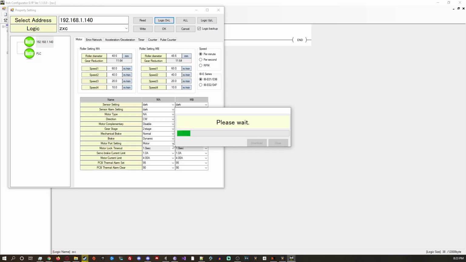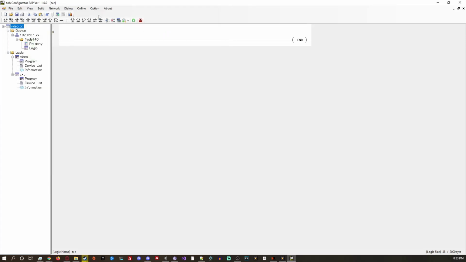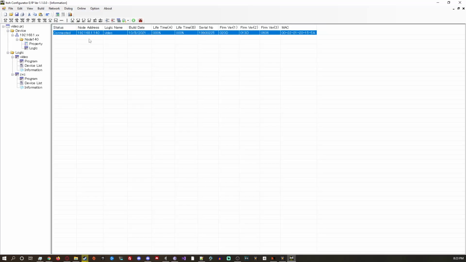You can do a decent amount. So you think the network tab would be where you'd want to be for all of this. You do not. In fact, everything for most use cases is going to be in dialog. So you have the information. So is it connected? What its IP address is, the logic file on it, the build date, and lifetimes of stuff on it, and all that information. You can also jog them, including remote outputs. You cannot jog inputs.